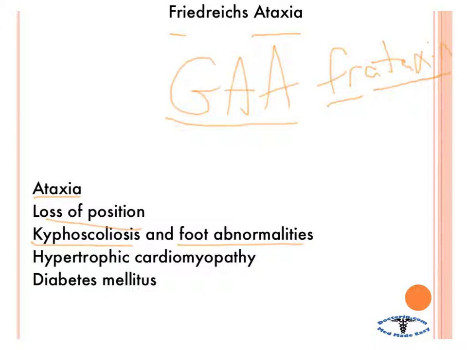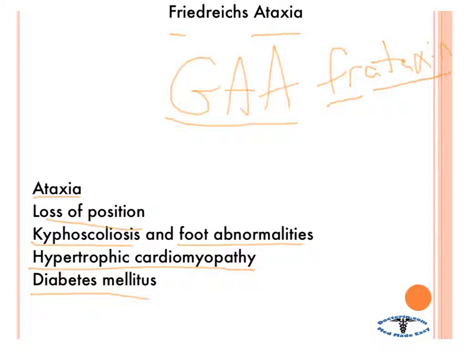And other things that you can think about. It's not really well explained why you get them, but just think about it like it's because you have this loss of mitochondria. And since there's loss of mitochondria in the heart, you have all the parts of the heart working overtime to try and get that energy out. So you have hypertrophic cardiomyopathy. And also, you just have diabetes mellitus. And that's just to remember. I don't think there's any clever way to remember that. But Friedreich has diabetes.